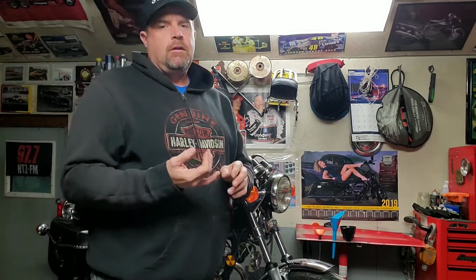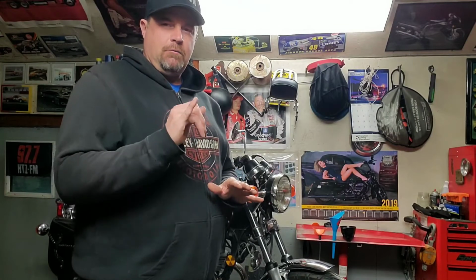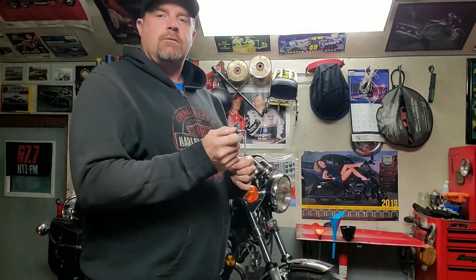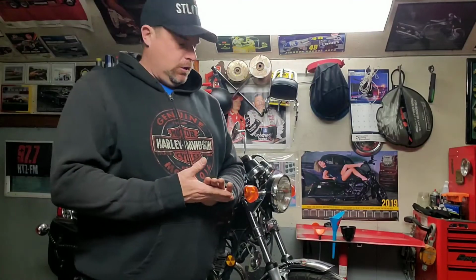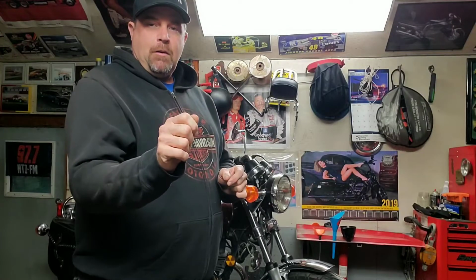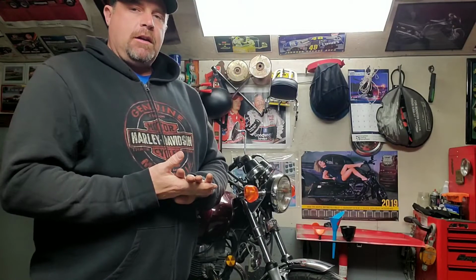Check your rims. If you've got aluminum, you're probably pretty good, other than maybe looking for any damage or a crack in them. The whole Honda here has rivets in it, so maybe give the parts a shake just to see if there's anything that's actually loose. Spokes. If you have spokes, go around and shake them all, or even just go around with a wrench and tap them all, and you'll hear if they all make the same noise, you know you're probably pretty good. But if you catch one out of tune, you'll know that it's loose.